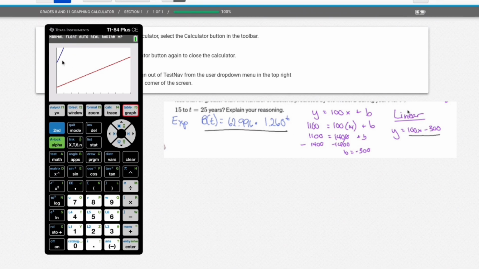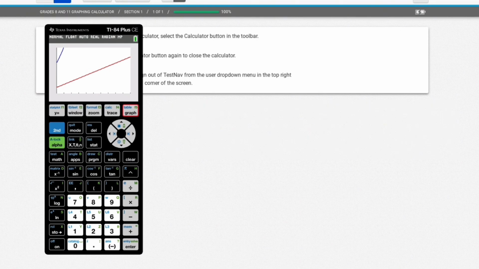There's my exponential equation. You can tell by the colors, but this is between 15 and 25. My linear equation is underneath my exponential equation between 15 and 25, no matter what. So it took all of that for us to figure out that our average rate of change possibility is going to be less than the model that we predicted back in part A. So after all of that, that's our answer. So let's go back and do that.